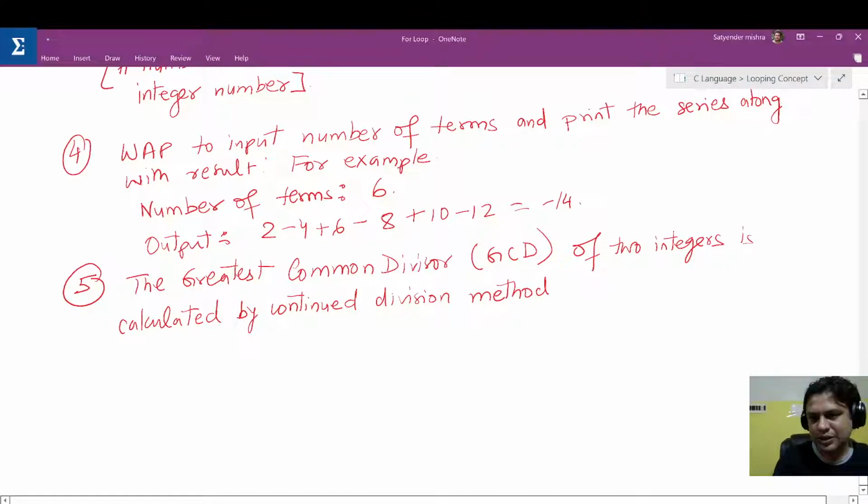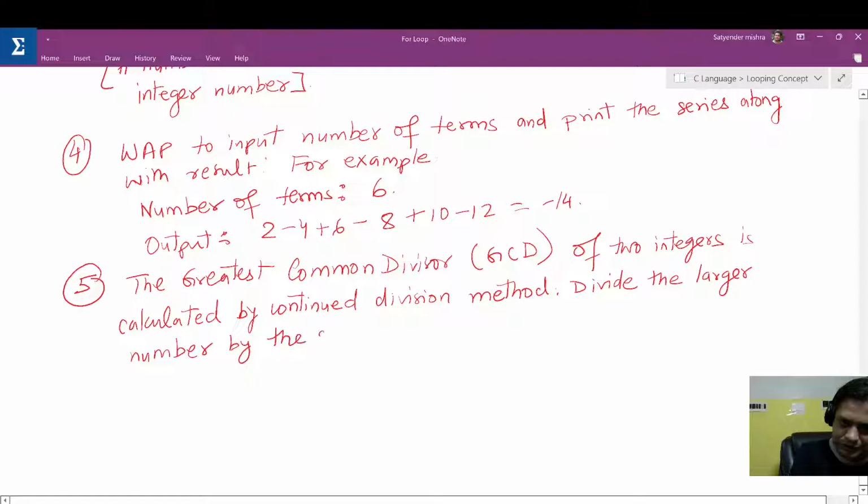Divide the larger number by the smaller. The remainder then divides the previous divisor.